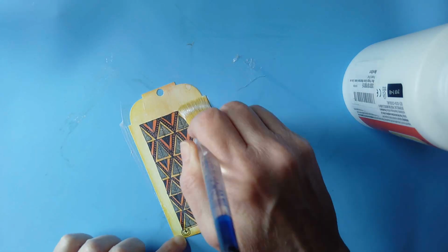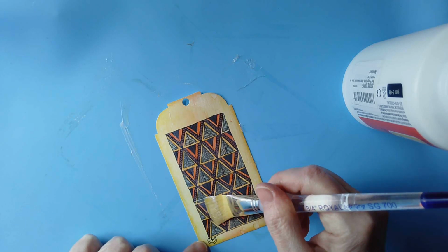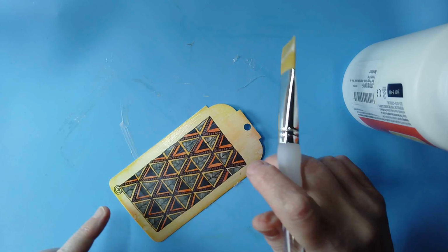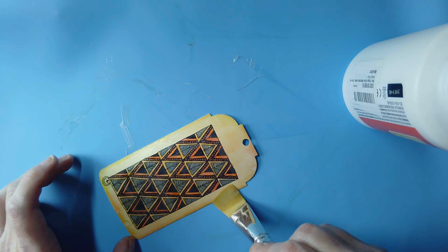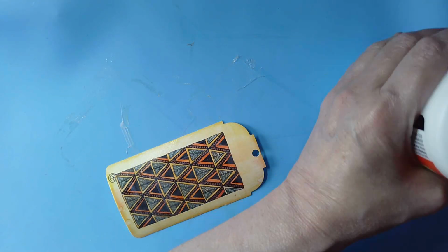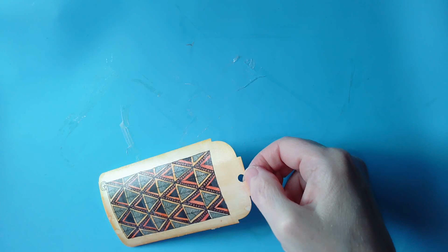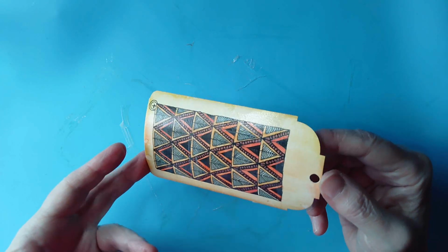I used watercolours on this and a copper Pen-Touch permanent metallic marker from Sakura. This is already sticky and icky. Pop that in a jar of water I've got there so it doesn't dry on the brush. It goes on a little bit milky. I haven't done a very good job of the brush lines, but you haven't got a lot of time to work with this because it dries so quickly.